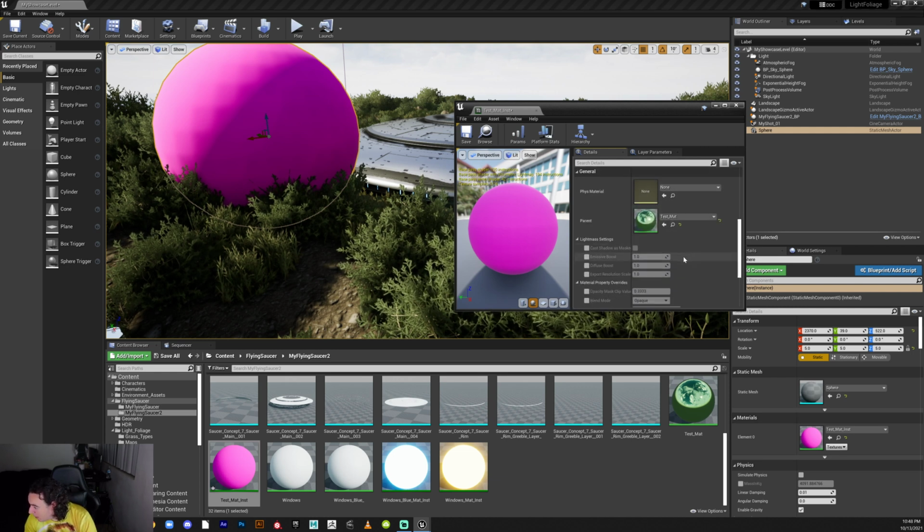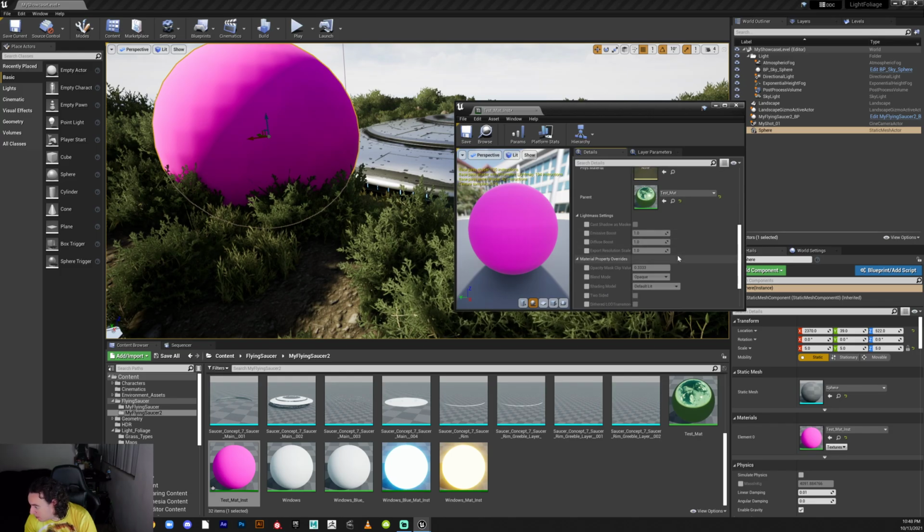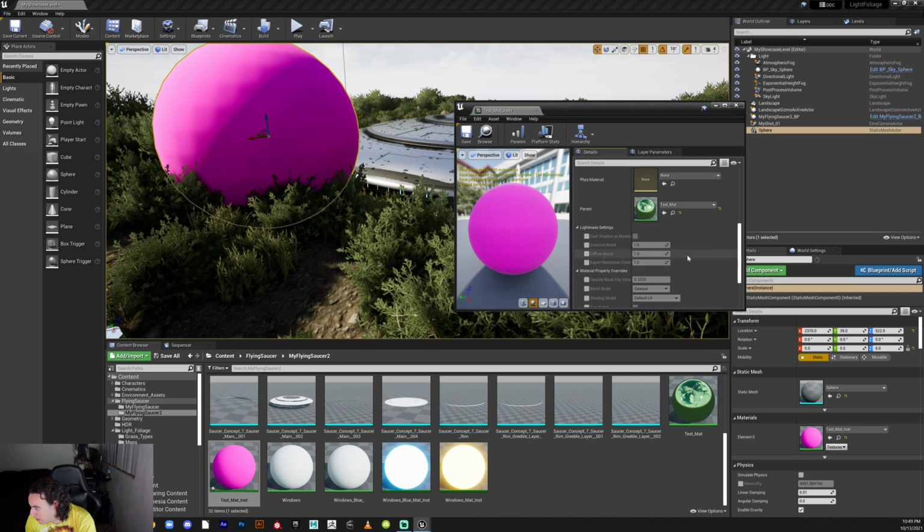Down below, you can tell this to be two-sided. Let's say this was for something that was on a polygon plane, but you want it to be two-sided. Say maybe it was for hair or for a blade of grass. Those kinds of materials, you want to make sure that they're two-sided. Same thing with glass. Glass, you want to have those be two-sided as well.